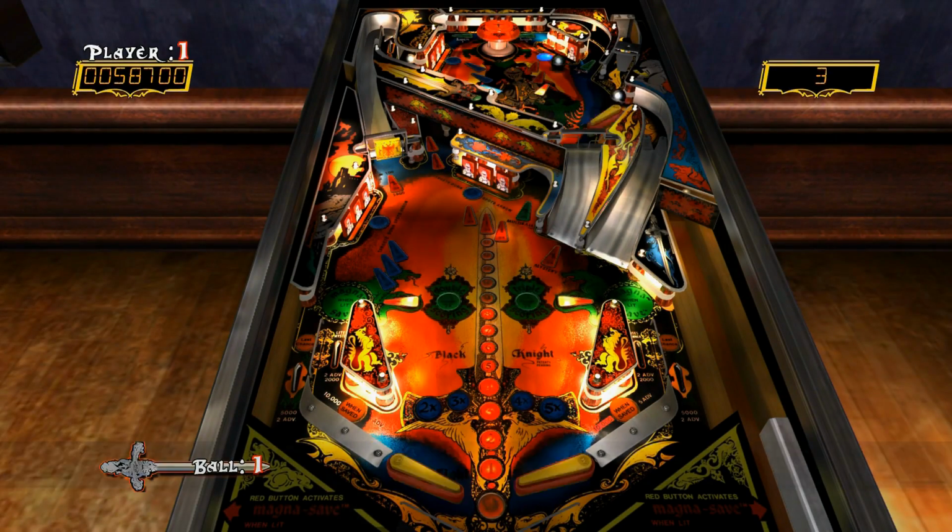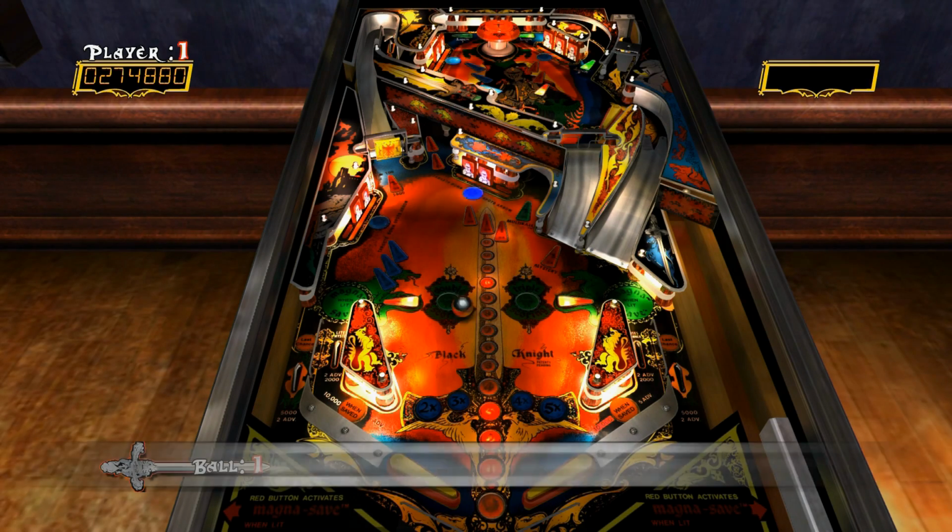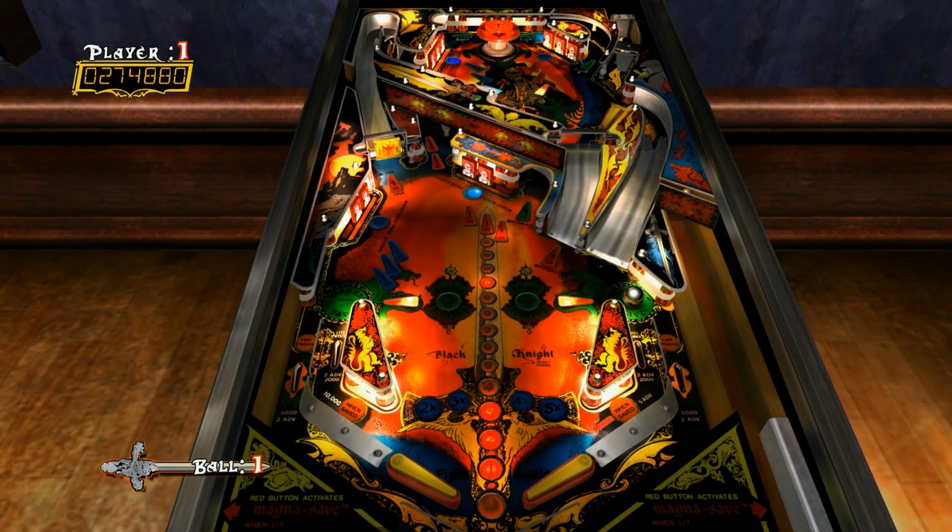Number 19 is Black Knight. Now, I know a lot of people like this table and would put it up higher on the list, but I simply am not a huge fan of this table. The table has a multi-leveled playfield, and with the way it's set up, the ball has a tendency to fly around like crazy, especially when it falls from the upper level to the lower level.